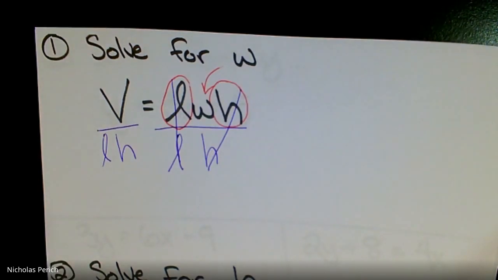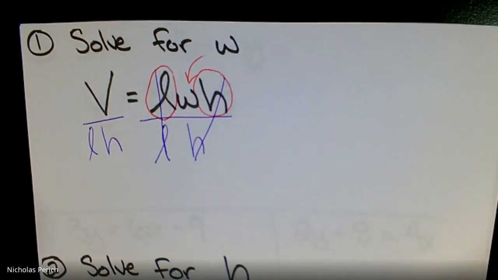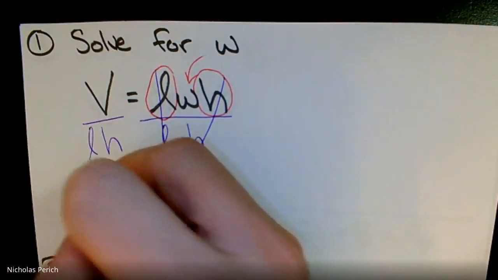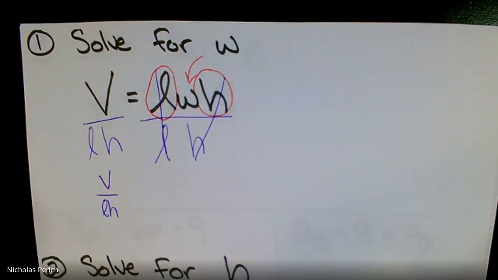All right, so I have V over LH. Do V over LH combine? No, because those are all different. So they don't combine because they're all different. Remember my two chains joke from yesterday? Still applies today because he is different. So V over LH is just going to be V over LH.